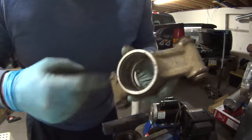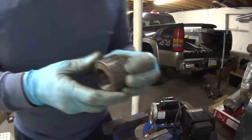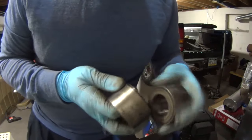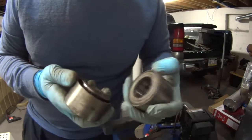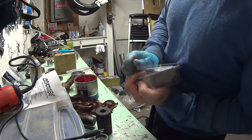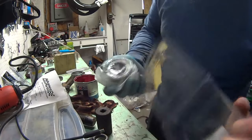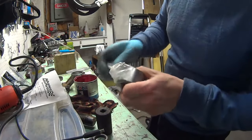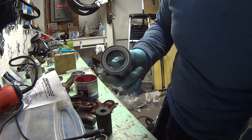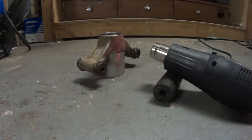There's your bore. You can see the penetrating oil actually went pretty deep, which is good. It helps you. Here's the old bearing. Now this is the other side, since I did the other side already. Okay, here's the second bearing. Open this up. Yep, nice and clean, smooth.